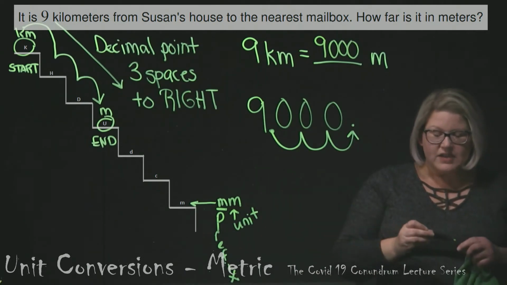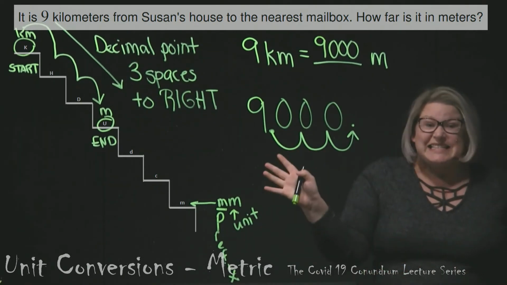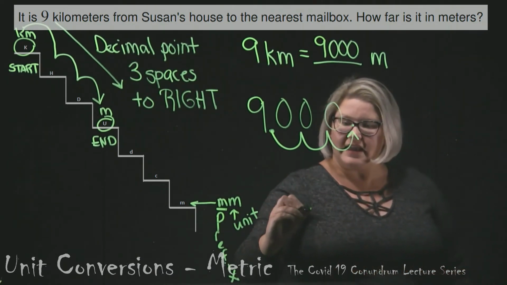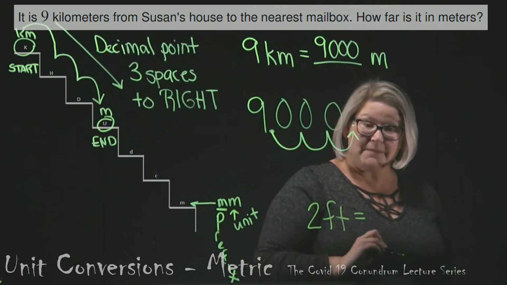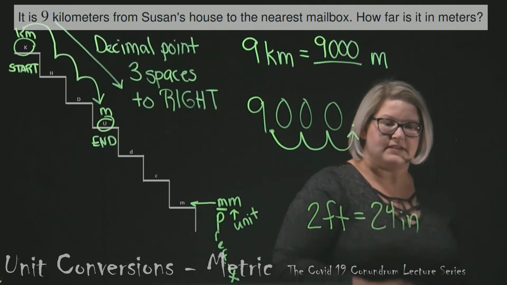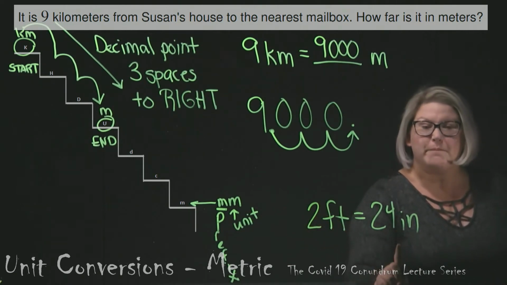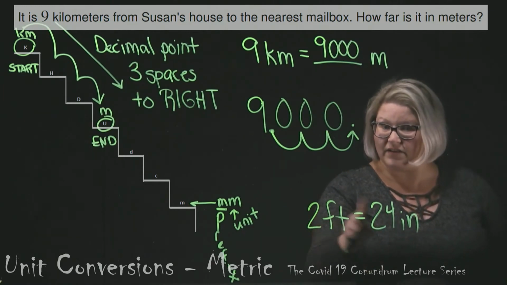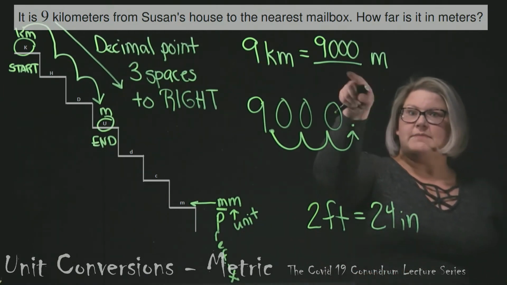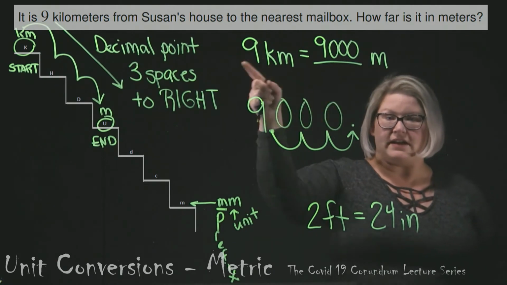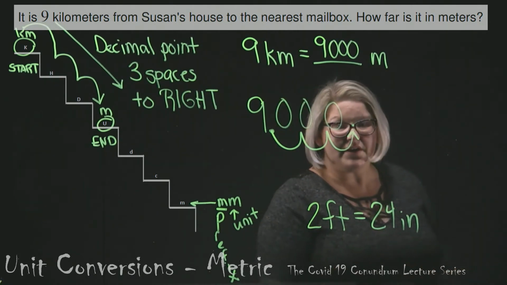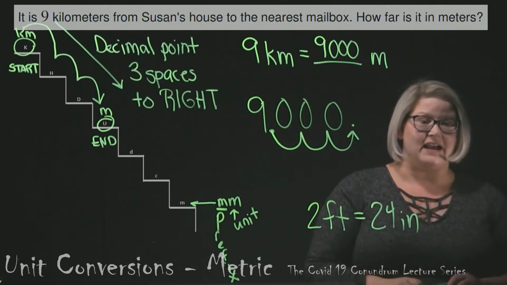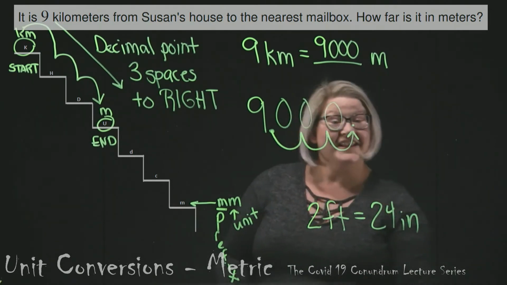Here in America, we do not use the metric system all that often, which is kind of silly, but think about this. Why is this a bigger number? Well, if I have 2 feet, keep in mind that that's 24 inches. The measurement is the same, but inches is a smaller measurement, so I have more inches when I look at the numbers. Okay? Same thing here. Meters is a smaller measurement than kilometers. Kilometers are comparable to miles. Meters, well, think of a meter stick. We've seen that a lot in our classroom. Let's try the next problem.